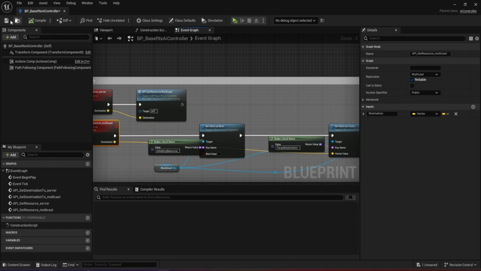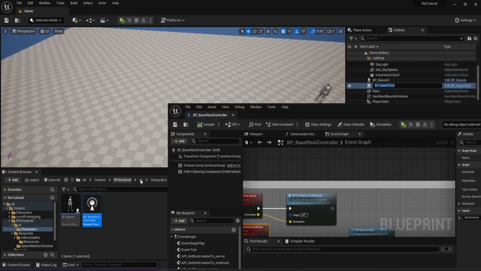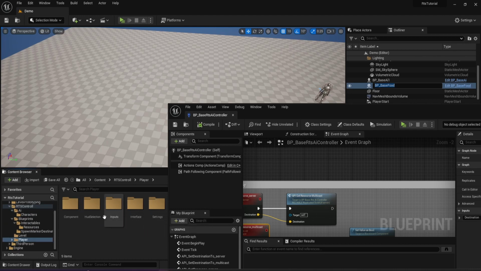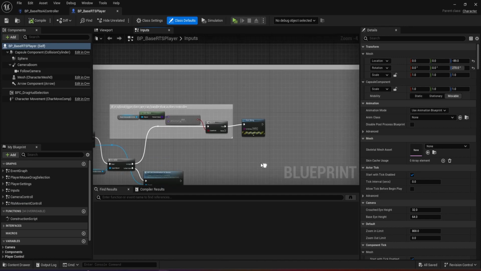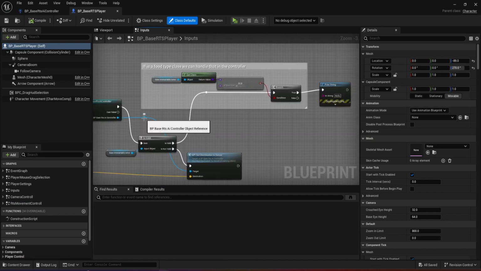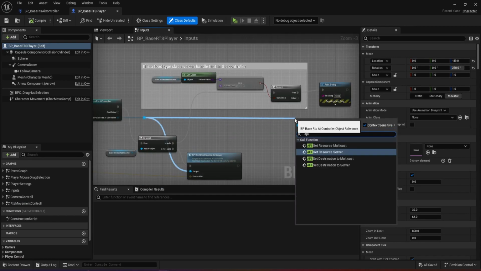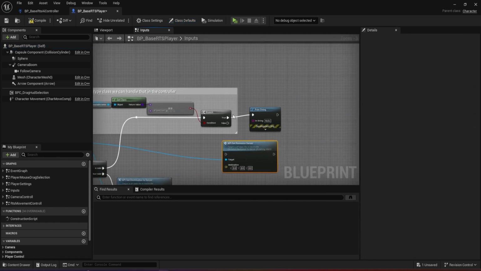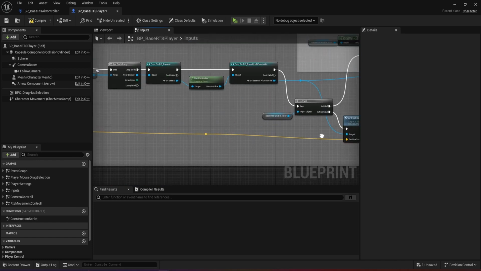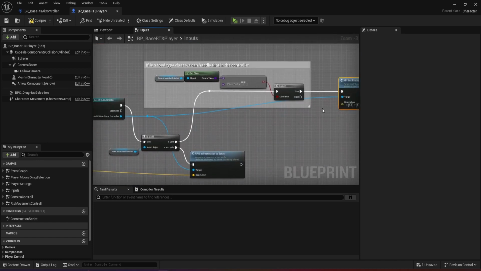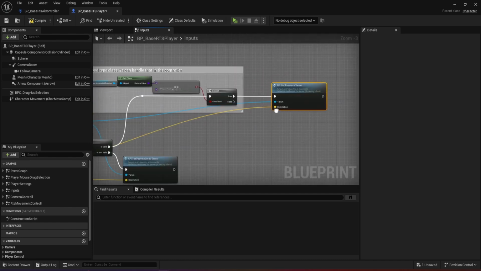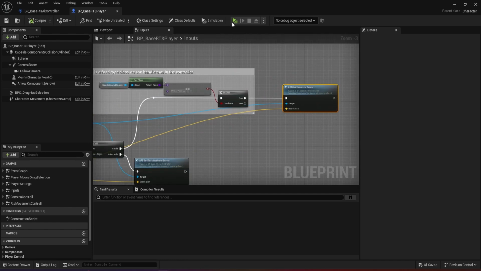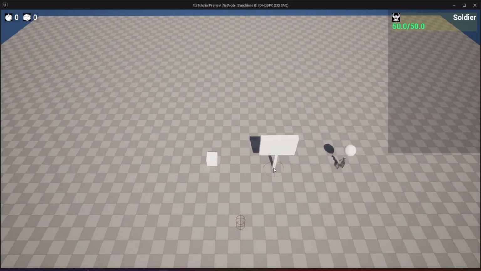Cool. Now, if you go back to our RTS player, open up your player here, right? The thing that we're gonna do now is that from the controller, we're gonna call that API get resource. Nice. And now, as you guys probably know, it's gonna ask, okay, the destination that we should try to get the resource. So let's see if it's gonna work. Let's see if we put this, it's gonna actually work. Because right now it's doing the same thing as the other one.